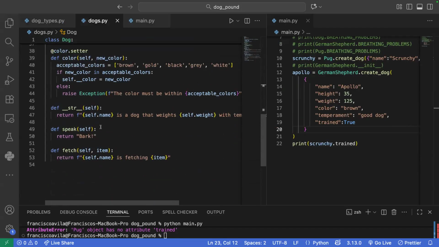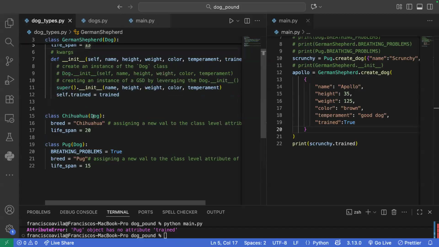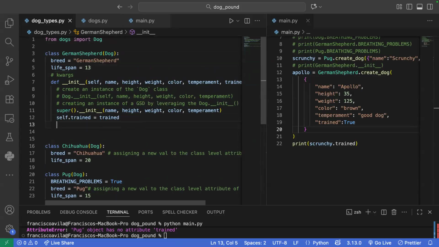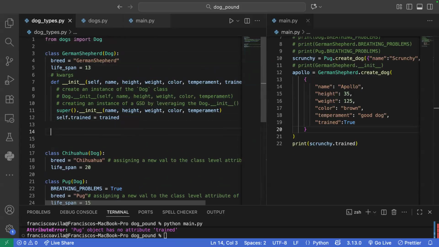And let's say I want to do a little bit of a change over my fetch and speak methods. So, for example, my fetch method, I don't really want to change that too much within my German Shepherd dog, but I could change my bark method within my German Shepherd dog.